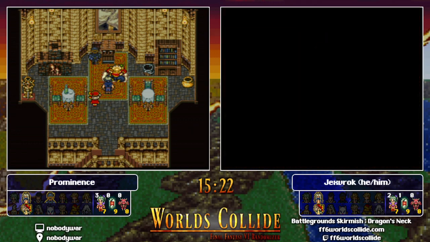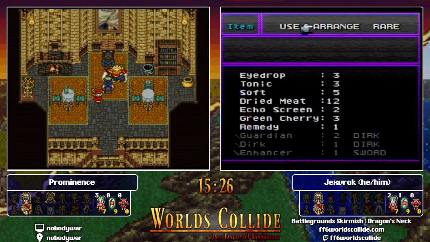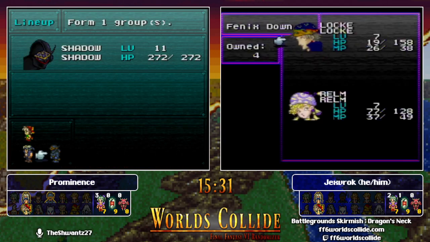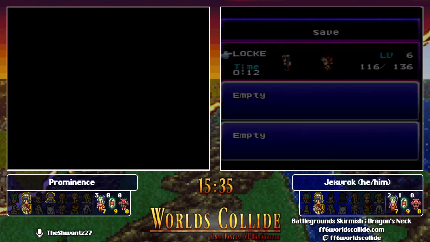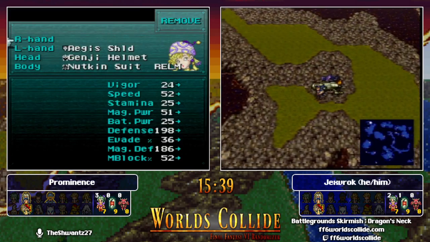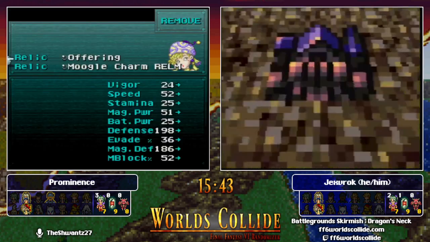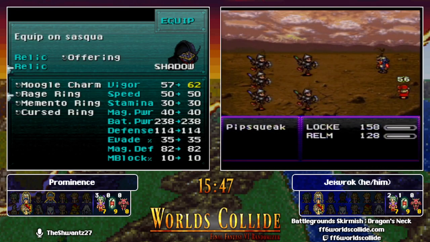Gao Manor, Velt Cave, and Floating Continent. I'd have to imagine at this point we want to either go to Floating Continent right now, or perhaps go to do our Coliseum thing. And that's Shadow with Blitz with a pretty decent magic power. And I know that Prominence has a set of 2 earrings, so that's really nice to find right away here.